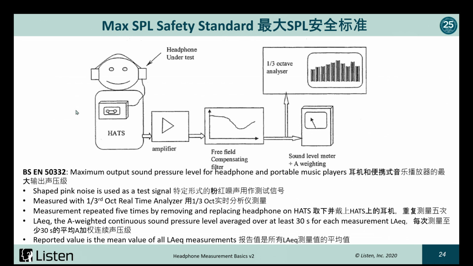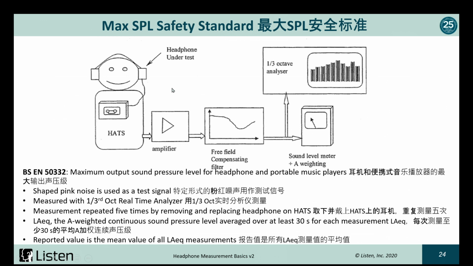bear with me. So Max SPL was the safety standard. It was introduced, I believe, I forget the exact date. I believe it was in the 90s. It's a British standard. I always like to joke that it's a BS standard. But the reality is that many people do play music too loud on their headphones. By the way, you can tell it's an old standard because the head and torso simulator has a cassette player or like a Sony Walkman hooked up to it. So maybe it's from the 80s.